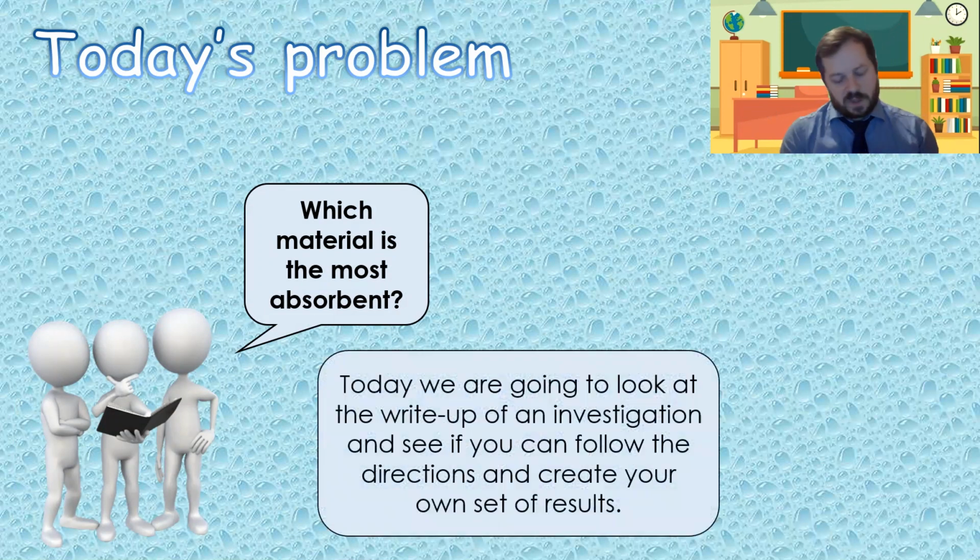And what we're going to do is I've written the investigation up with a few gaps in, and you're going to follow it. Add in the details as you go along, and then you're going to try it and take a picture and make your own results. And we're going to do it this way so that you know the process of writing, going through how we do an investigation. You know the importance of a method and why a method is important for other people to carry out the same investigation you have. And how you go about setting up your results table and your conclusion.